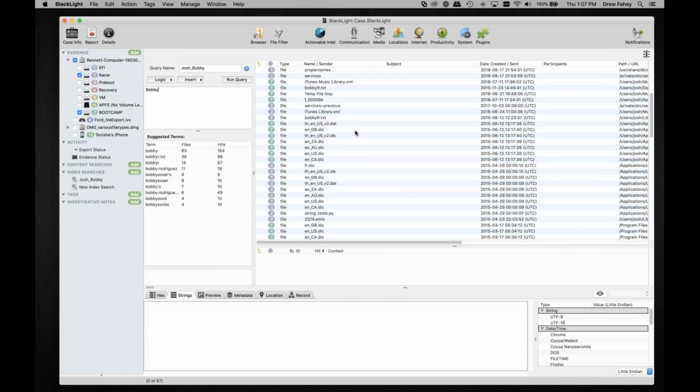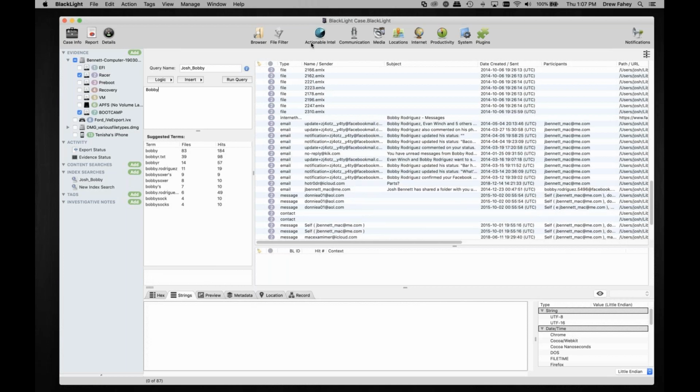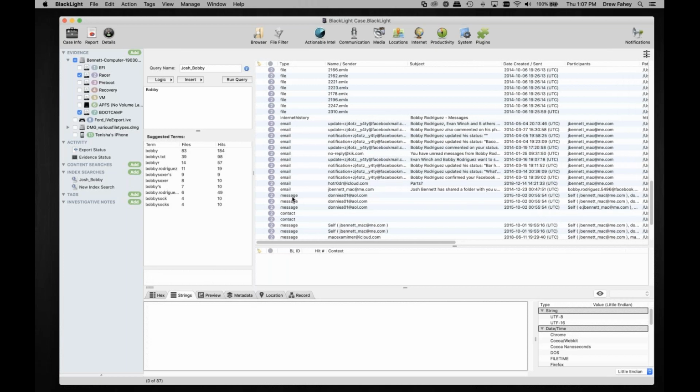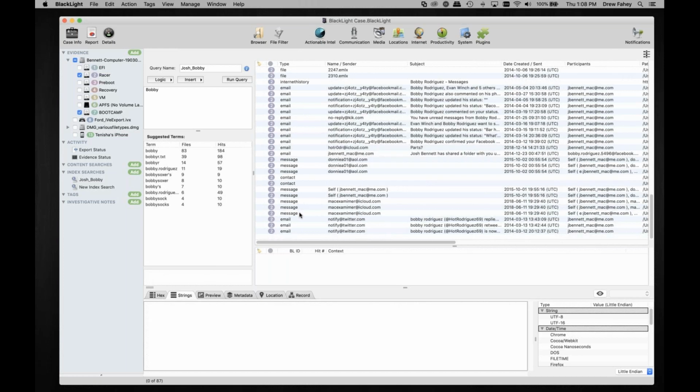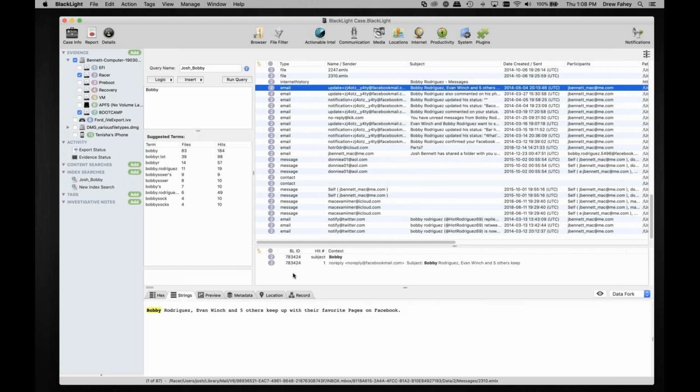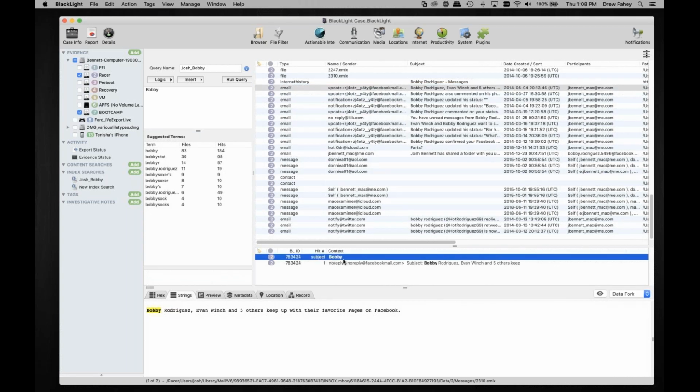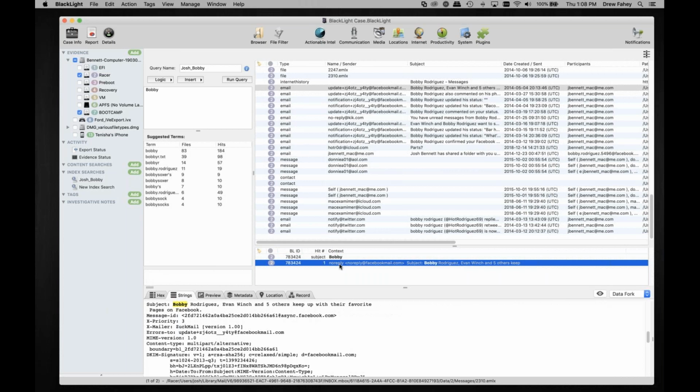And as we start scrolling through these hits, you'll start seeing that I have a hit here that's in contacts. Keep going, I have email hits, I have internet history hits, there's hits within messages. And so I can look at any one of these. So as an example, I'll just click on the email hit here. And you'll see that here within this particular hit, there's context which shows me what exactly is being hit on. So in this case, we're getting a hit on the subject in this particular email of Bobby. And so you can actually see that there, and it's highlighted for you.